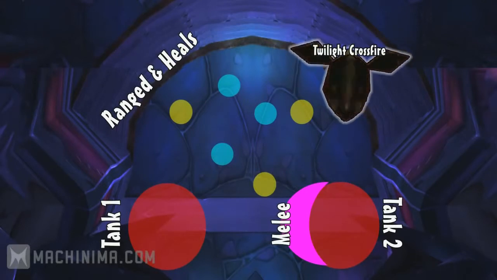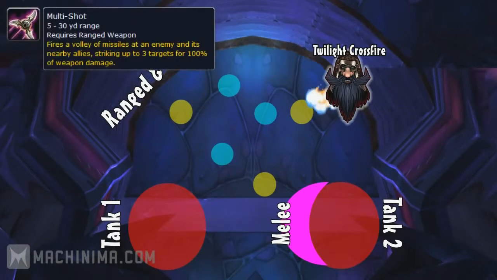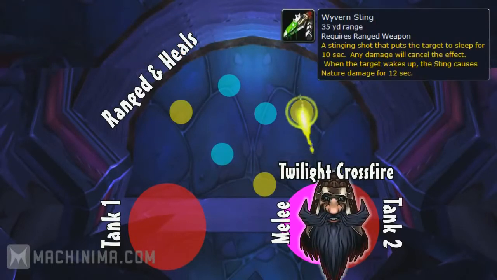Finally, we come to the Twilight Crossfire, which has 3 cut-and-paste hunter abilities that are easily managed. Multi-Shot will hit 3 targets for 100% weapon damage. Again, I'm not quite sure how much damage is taken on this ability, but it's negligible. Wyvern Sting will put a random target to sleep for 10 seconds. Then it deals damage over an additional 12 seconds when the target wakes up. This is a hunter sting and thus poison-based, so don't forget to have a healer cleanse it.